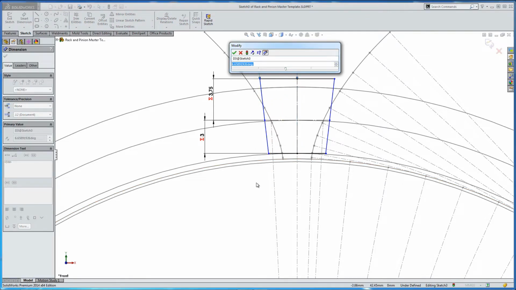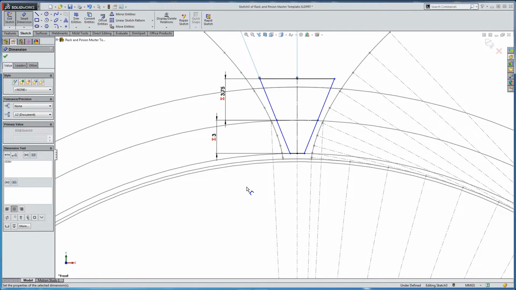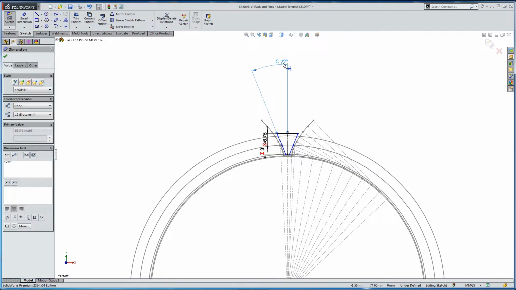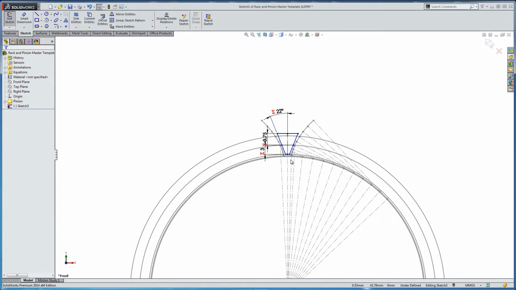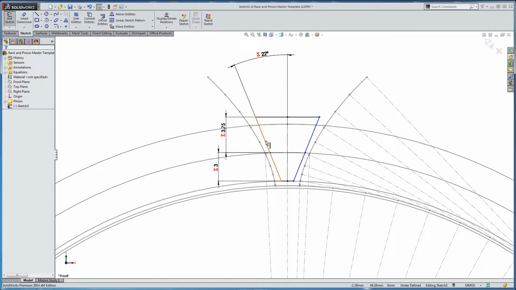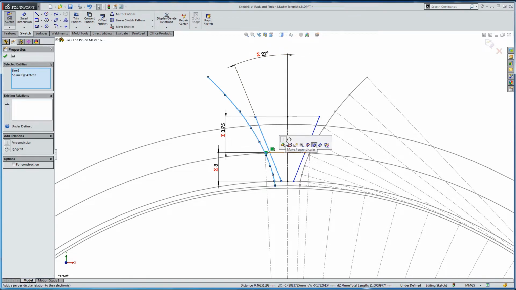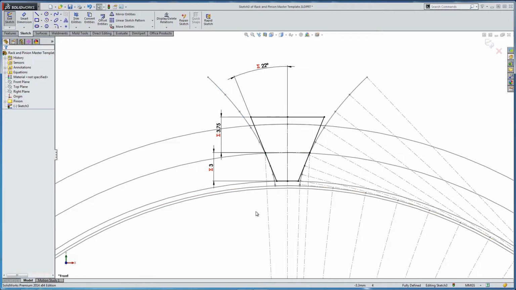We now need to use our pressure angle. So we create another dimension, equal global variables, pressure angle. If it's confusing where this information is coming from, you need to refer back to the previous section in this tutorial. So let's go tangent, and we've got a meshing gear tooth.